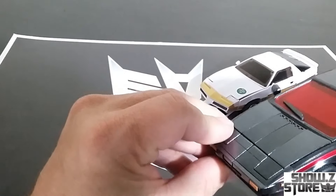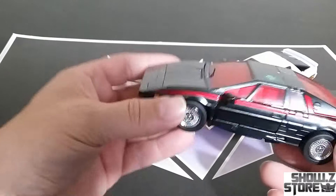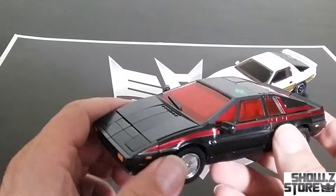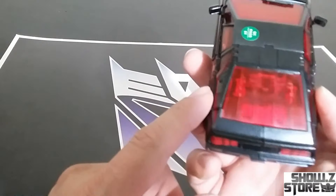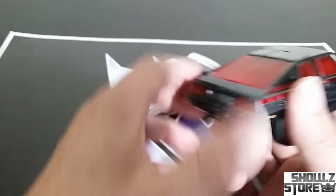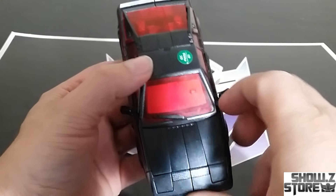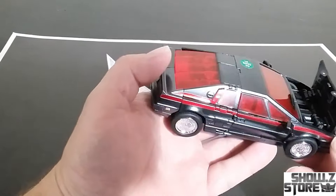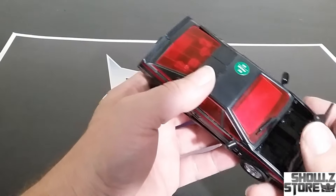They should both have pop-up headlights — I remember it being easy on the other ones to get those to pop up. The big difference on this one is the clear windshield; the other one is so dark it's not really noticeable. There's nothing really to see inside — it's just more of an aesthetic cue. We also have clear on the actual taillights, unlike the other one, which isn't clear. The doors open here too with the same sort of gimmick, and this hood opens in reverse — like a Lotus Esprit or a DeLorean. The hood is storage; the engine is all in the rear.